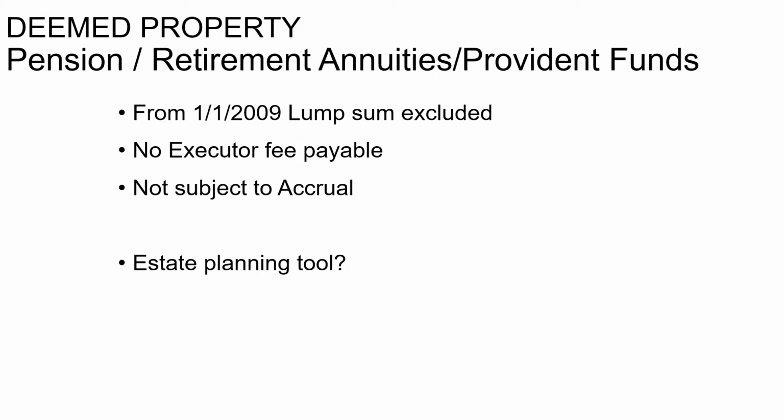Pension, retirement annuities and provident funds. As from the 1st of January 2009, any lump sum received from a pension, retirement annuity or provident fund will not be included as deemed property in a deceased estate. And there is no executor's fee payable on these lump sums, and it's also not subject to an accrual claim.